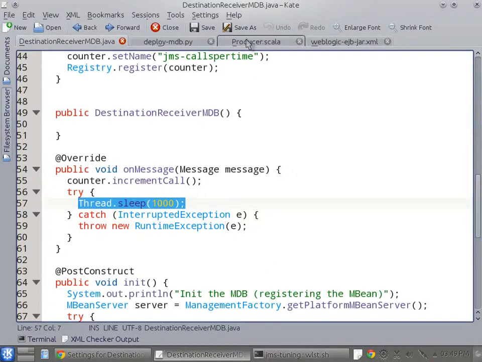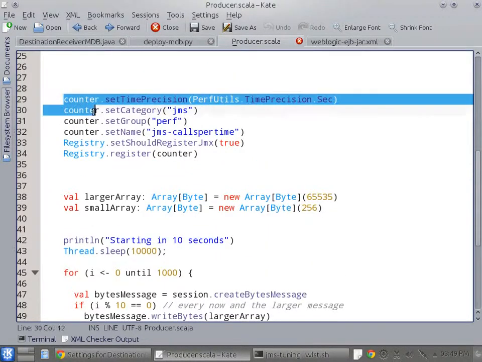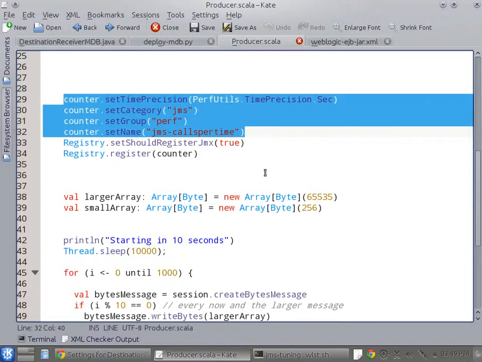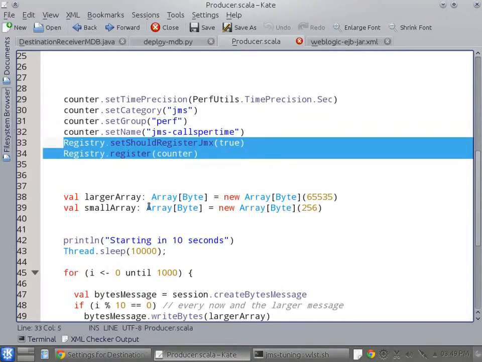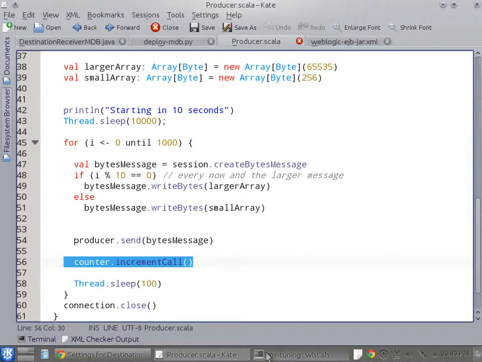The client also uses performance monitoring, JMX enabled, which is the performance utilities. Every time a message is sent, I'll increase the counter, and that gives me some statistics using JMX.